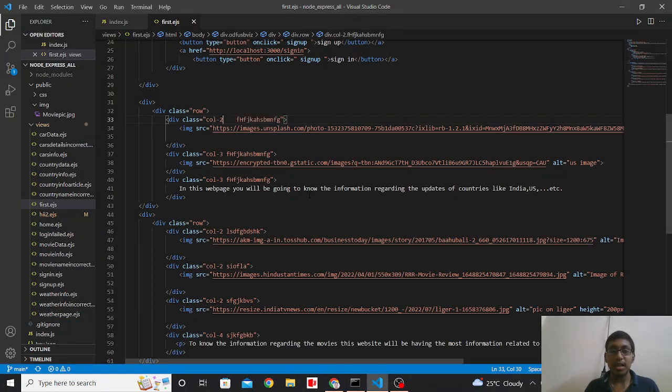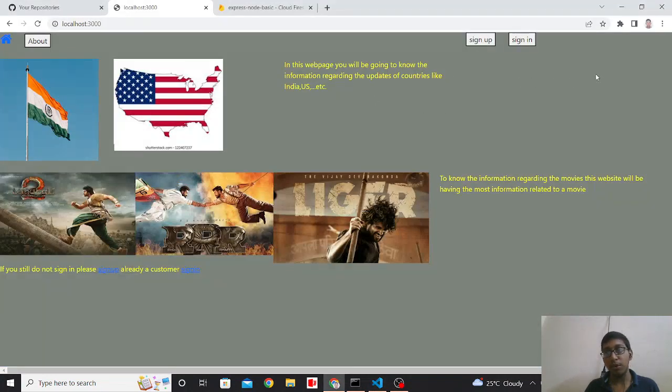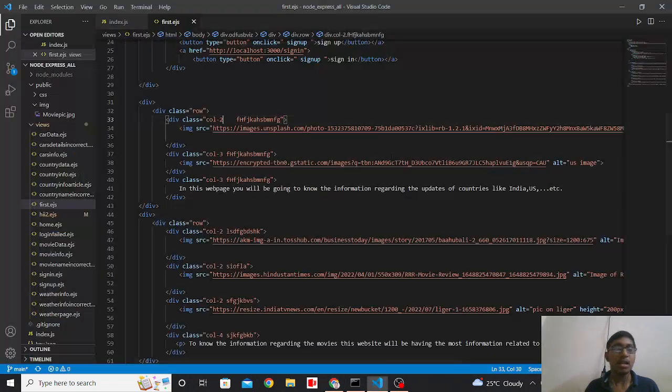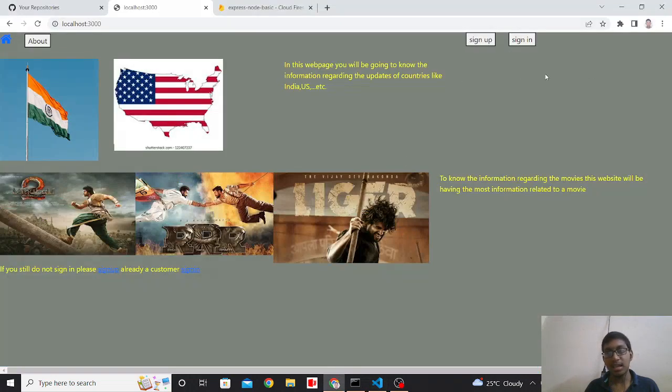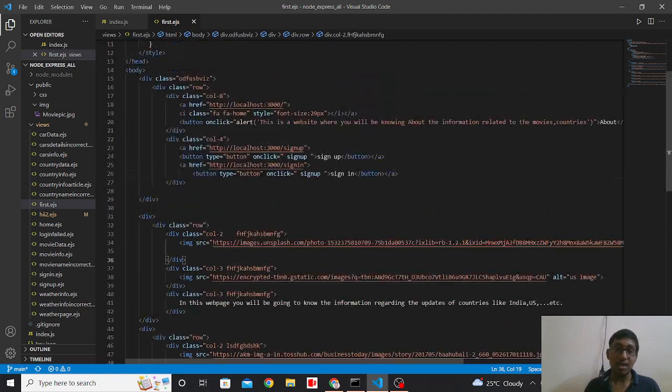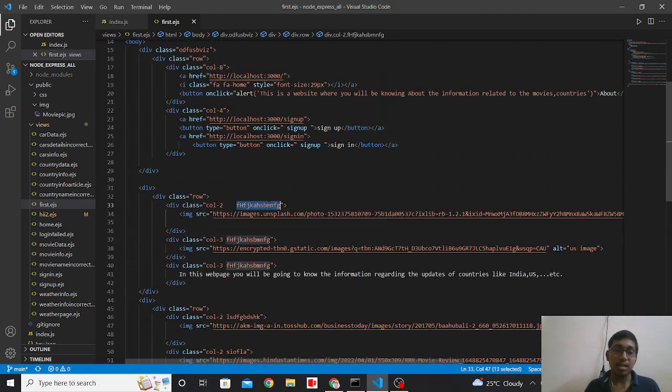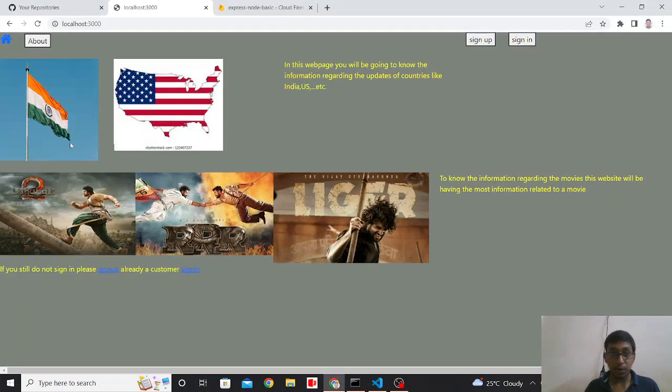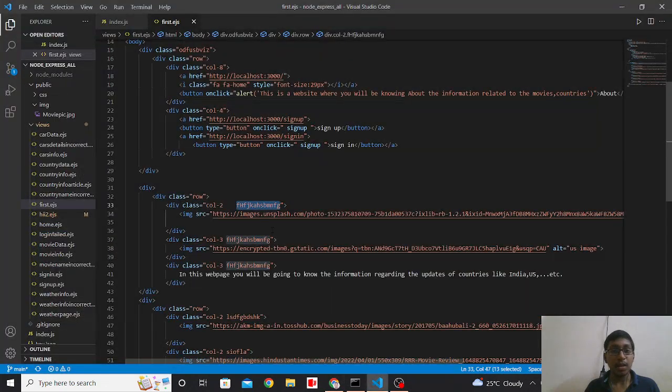So the remaining 4 parts I haven't given anything, so nothing was displayed there. Here I have given class equal to column 2, and here I have given a small id. What is the use of this id? We can apply CSS properties to this.